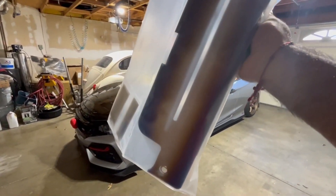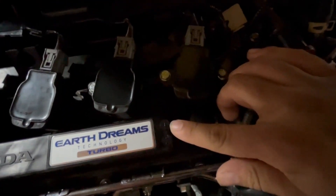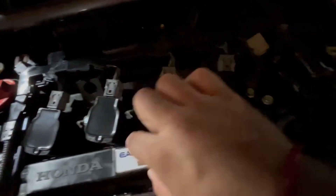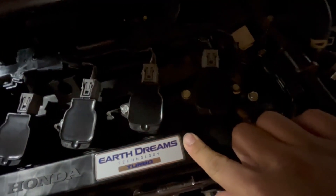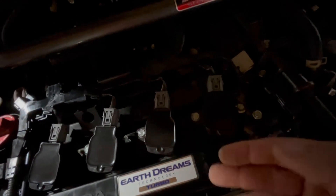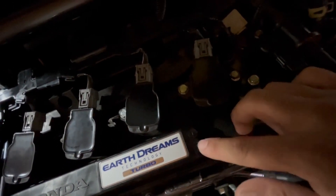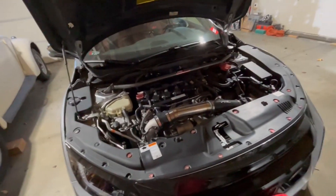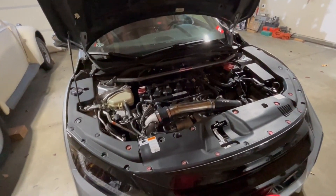So this valve cover piece — it's gonna look sick in the engine bay. What I'm talking about is they designed it so that there are two dots right here. There's a version with three things, and it's a different design, so that version this does not work for. You need to have the updated version. I believe they fixed it because they tried fixing the oil dilution problem and they did something different with the air release system. You need these two dots only — if you have three, this won't fit. They even emailed me and told me to go check my car to make sure, because they don't want to charge you, send it, and then it doesn't fit.